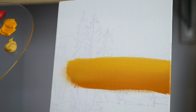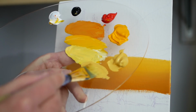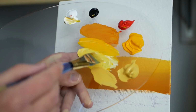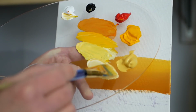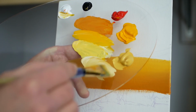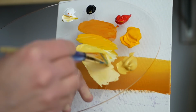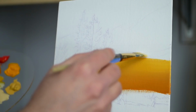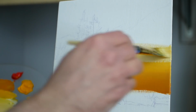Here I'm going over all of it very softly. We'll take the excess paint off of our brush, and now we'll start working with the Naples Yellow as we continue to move higher. So I'll grab quite a lot of that, move it down here. We need to match the brightness of our previous pigment, so we'll grab titanium white to do that. That is really quite bright. Grab a hint of the previous mixture, blend those two together so that we have a good transition, and work that up here.